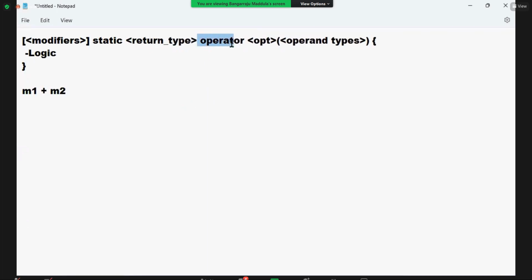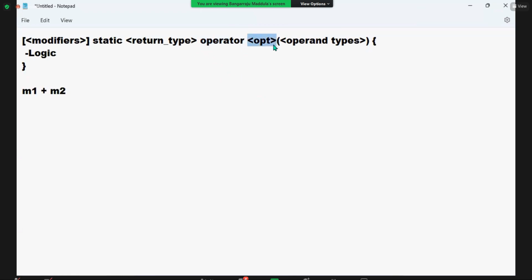Next, operator. What is this? The name of the method. Like we say the main method. What do you mean here? The name of the method. So now I'm calling it the operator method. So what is the name? Operator. Be careful. I don't know why, but this will be in lowercase. Usually method names will be in Pascal case, but this method name will be in lowercase. They defined it in lowercase, so be careful when you're typing it.